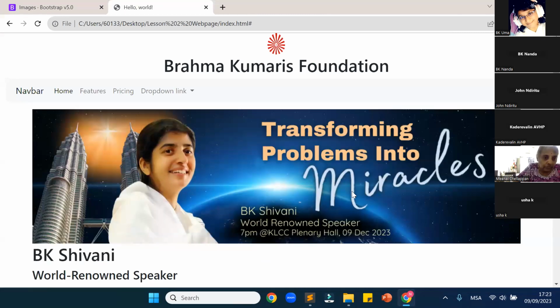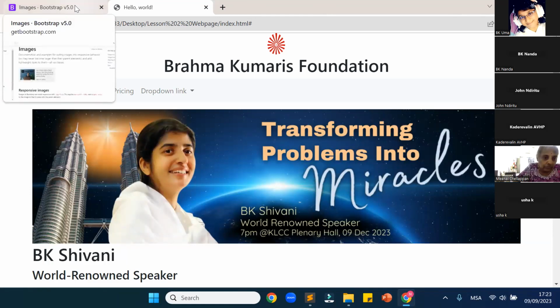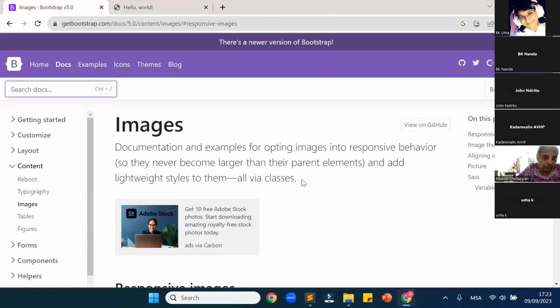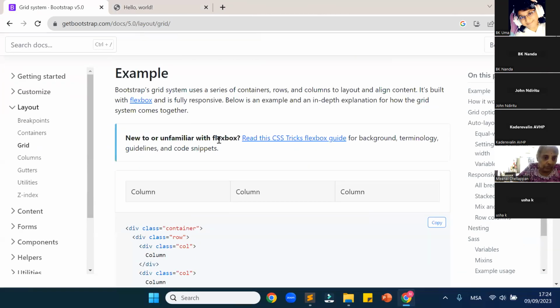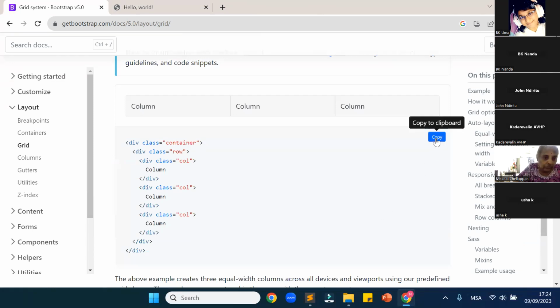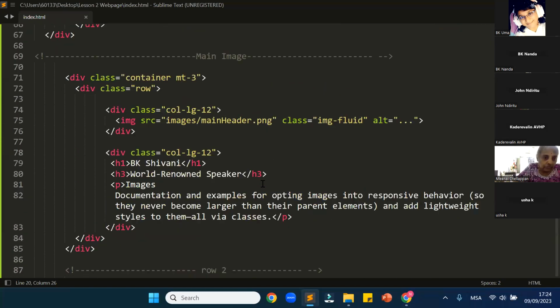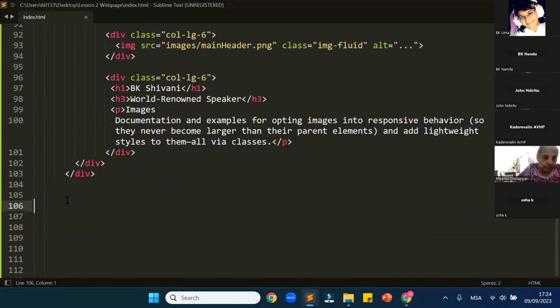Now I want to put cards. So again, I'm going to go back to my Bootstrap and type grid again. Grid system. Copy the grid, please. And you know what to do, right? Copy and paste it. And let's put another instruction. Control question mark. Row number 3. I type first, and I'm going to wait. Please type row number 3.